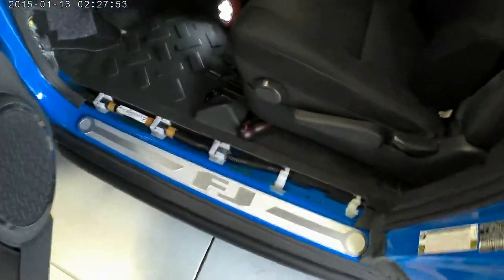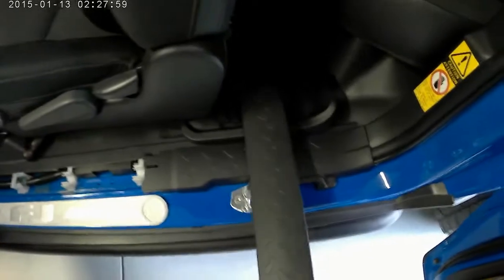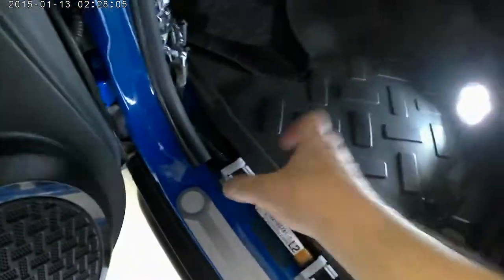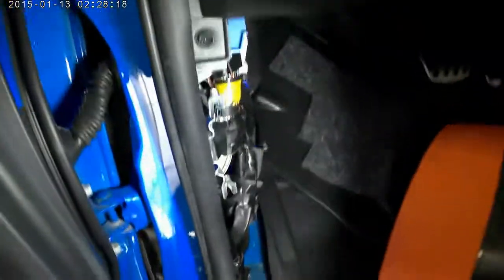Okay, so you basically start by taking this sill up. This little guy right here. Easy enough. It just goes underneath here, it actually channels in and snaps into place. So start from the front, basically unsnap it, and then you have this little kick plate panel here. That's pretty easy. It has a couple of tabs on the front that you just pull out of these little clips here, and that takes that off.